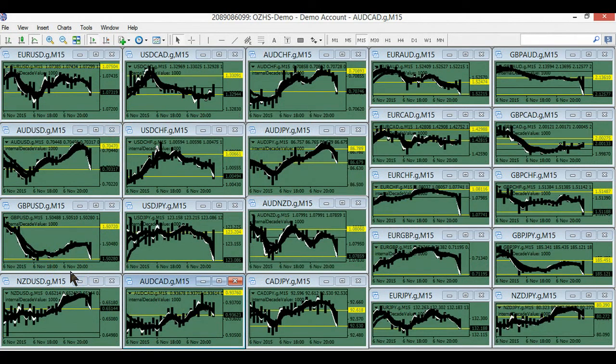So if you're going to pull the trigger on the white, this is a 15-minute chart on 22 currency pairs. If you're day trading this, you'd be selling this white, and you'd be buying this white. You'd be selling these whites as they pop in. Another thing you could consider is that if you don't see any white and all these moving averages get very tight and quiet, you can start placing buy and sell stops. That means the market has fallen asleep, and when it wakes up it's going to run and turn white, but you want to get in before that. So that's another way to look at it.